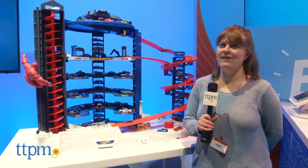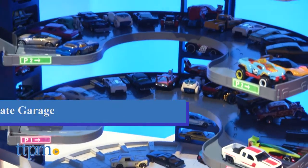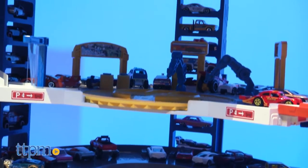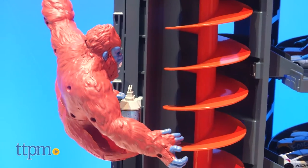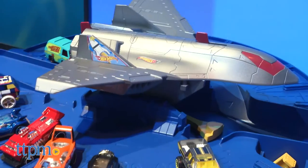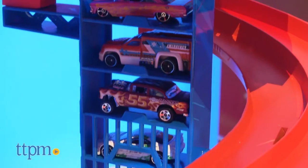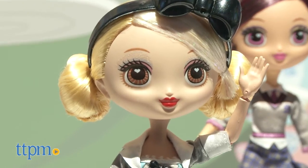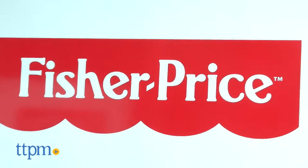Last year there was the Ultimate Garage, but now we have the Hot Wheels Super Garage. It can hold 140 Hot Wheels cars — look at all that parking space! Plus there's a cool King Kong-looking gorilla on the side that goes up and down. You can send cars up and down too, and there's a really awesome launch pad on top for the plane. A lot of great Hot Wheels play all in one giant set.